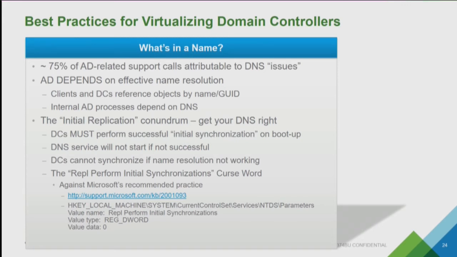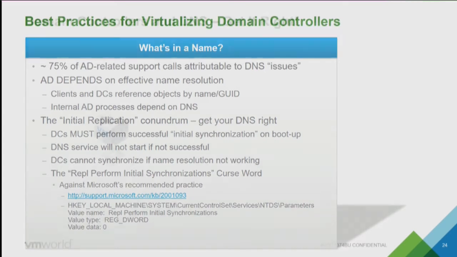It would be like you going to China and saying, or coming to the US and saying, I'm looking for Smith. Smith exists everywhere. You can disable these checks and have your domain controller not look for Smith if you want. Microsoft supports this, but they advise against it. A registry key will help you disable that initial check. But then how would you know if all your other domain controllers are not able to talk to each other? That is a good reason to not use this Swiss Army knife.